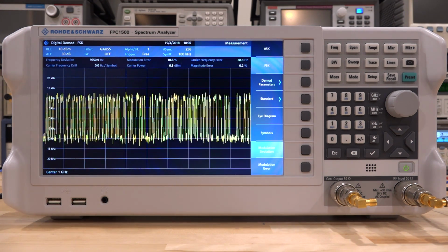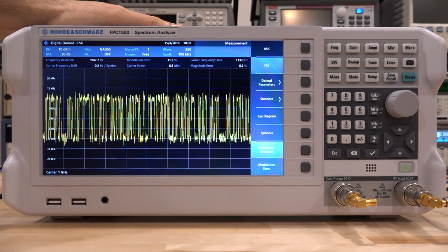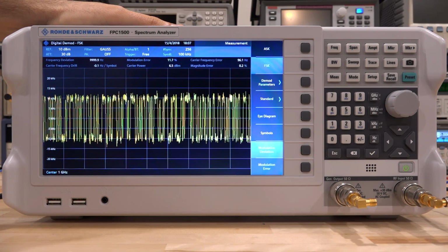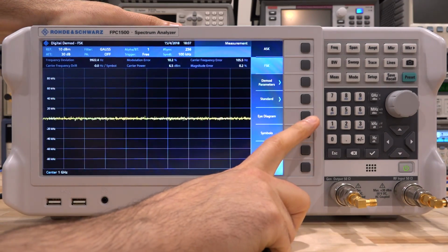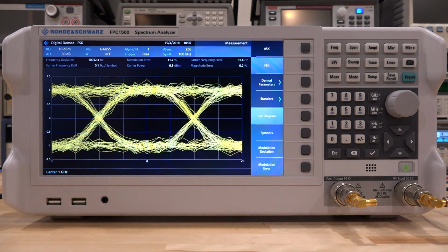So I'm going to go and enable it. And as soon as I enable it, we can clearly see the FM deviation, and we can see our ones and zeros carrying through, which is great. And this is a very good vector signal generator, so we don't really have any modulation error. So if I go under modulation error, we can see that there is nothing there. Now, more interestingly is, of course, the eye diagram. You can see the eye diagram of the data after it is demodulated.